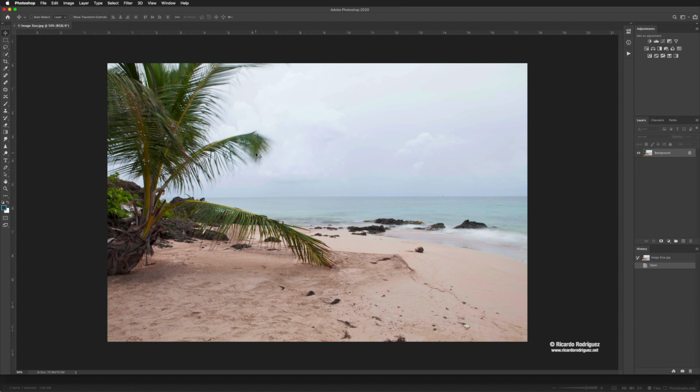So the first thing I want to talk about is image size. This is really important because the image size will matter depending on if you're going to print it, put it on a website, send it on social media, or send it in an email. So you need to know what size you're working with, and also what's going to be the output. Where are you going to take this image?